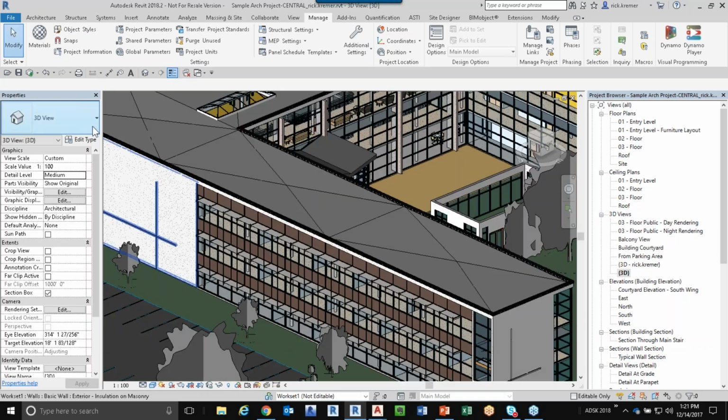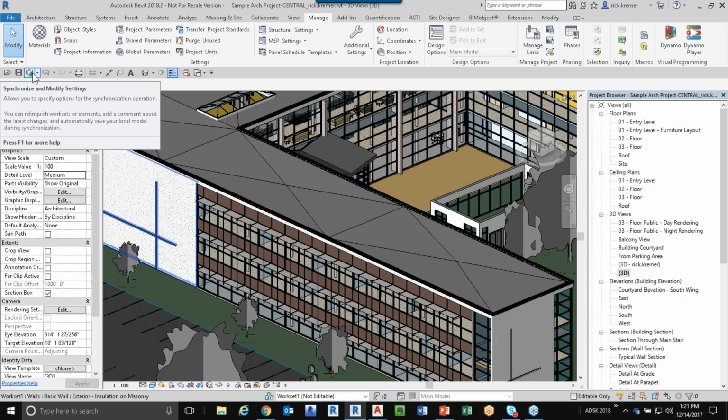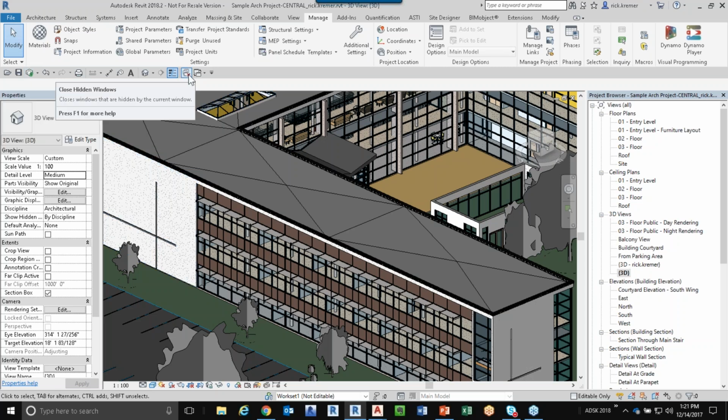I'm going to save my work and synchronize. What happens is that in the background, Revit has to go through and make sure to also save all those other views that are open, which could potentially easily delay the synchronization of this file. The best way to make sure that you synchronize with just one view open is to go ahead and use this handy dandy little button right here called Close Hidden Windows.